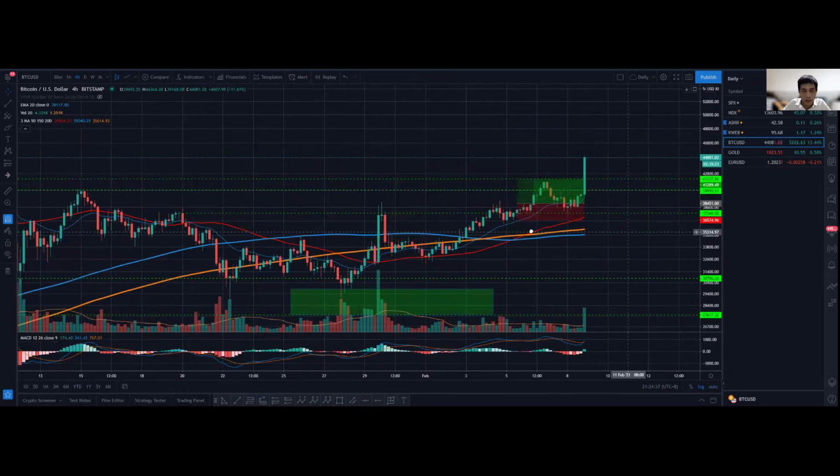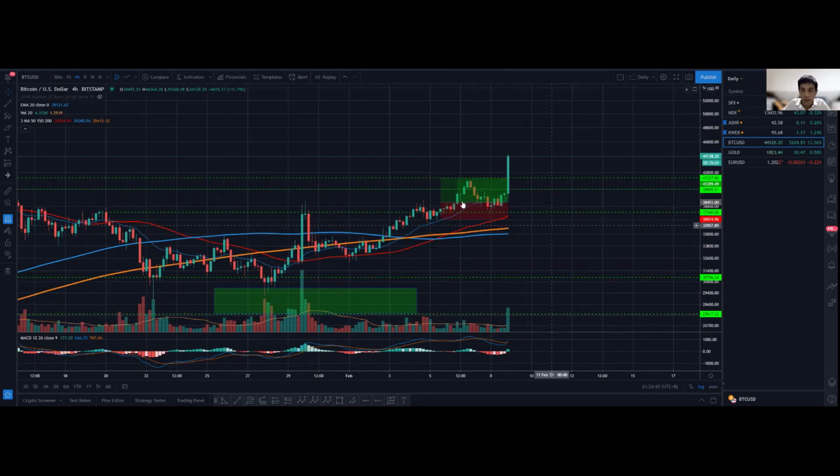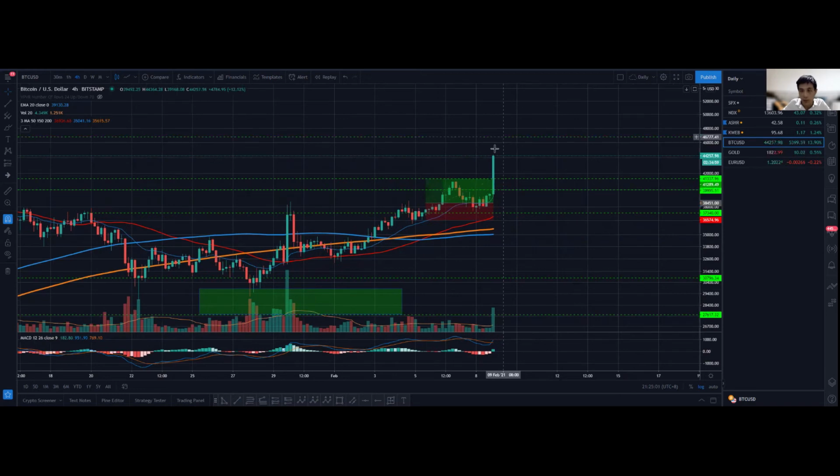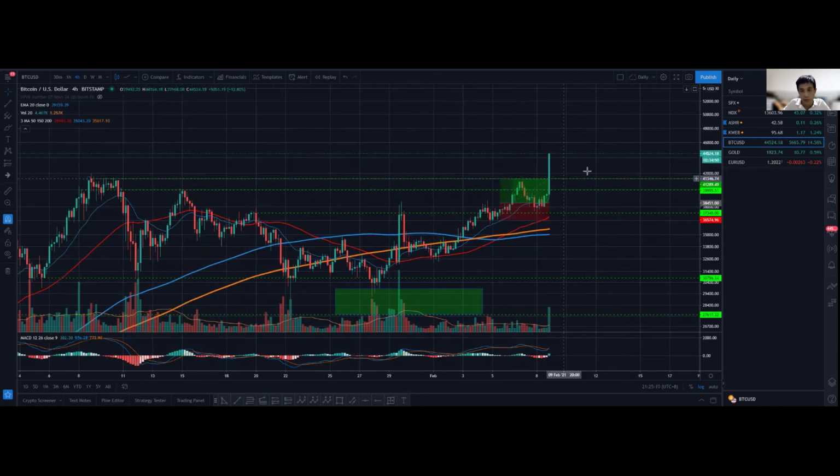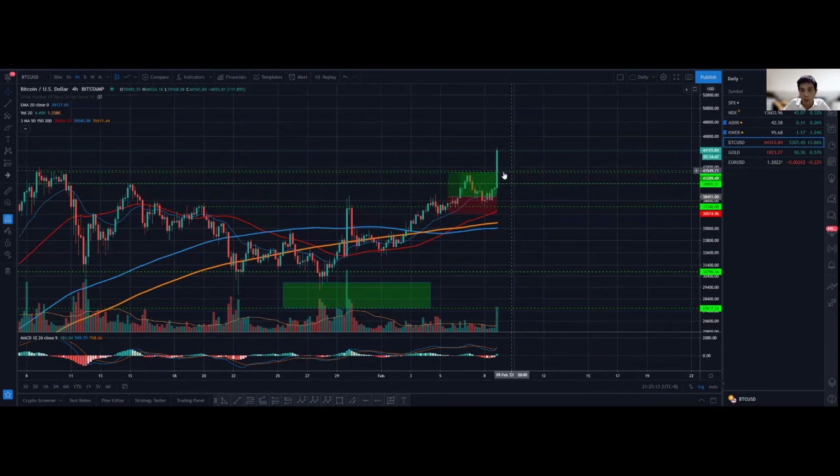Other than that, on this position I did mention yesterday that you could consider closing it below the 20 exponential moving average or at the break even point. However, with the risk to reward setup, you could have trailed your profit using the 20 exponential moving average, but now price is very far away from it. Let's see how far price will go, and potentially we can get strong rejection and then some consolidation. If it falls back below the previous all-time high and finds support, that'll be great. Personally, I thought we would see some resistance here before breaking up, but it broke way stronger, so I didn't have an opportunity to enter.